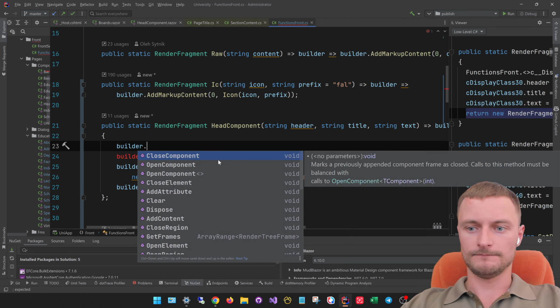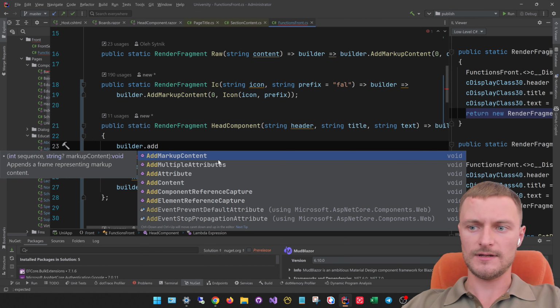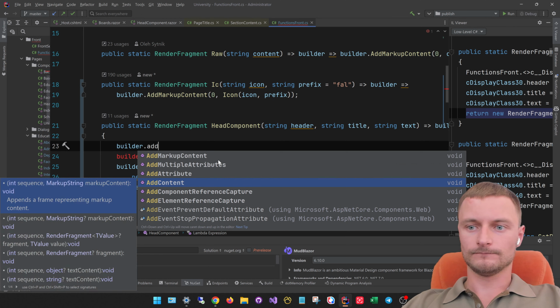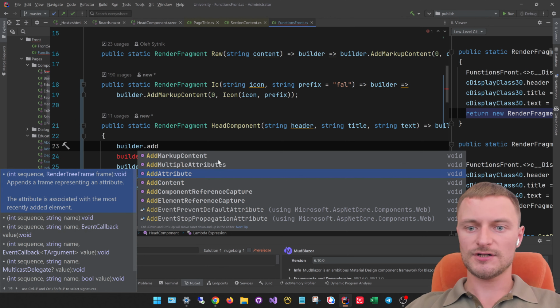The next methods are the add methods. So what can we add exactly? First of all, we can add some content, but the content should be of type either markup string or plain string and so on. That is also widely used, but we have one more overload for that. Next, each component has attributes, either one attribute or multiple attributes, and we have both add attribute and add multiple attributes.